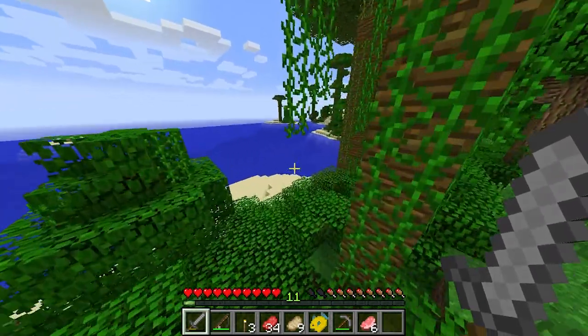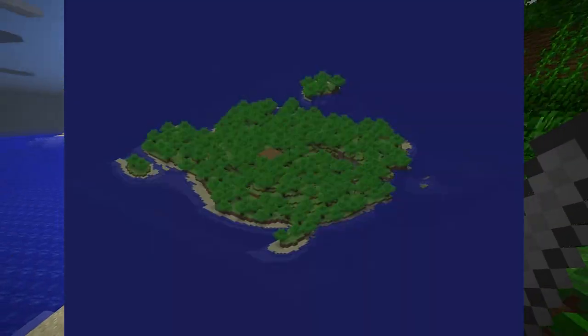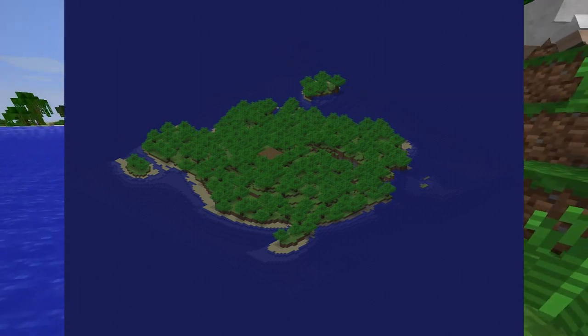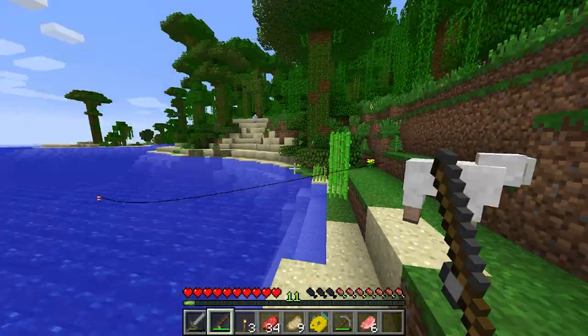And then the last world theme is the woods. Now, in the woods, it's much darker. And as you can see, the whole island is just covered in trees. And that's the woods.